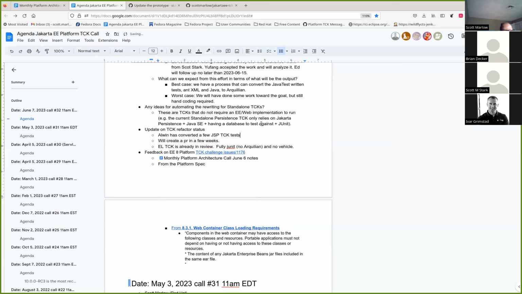So both of them are a manual effort without any automation. So JSP has both Arquillian and JUnit, and the EL TCK has only JUnit. Okay.